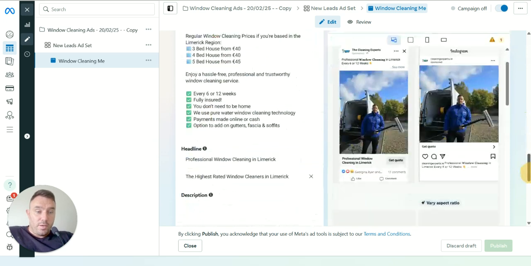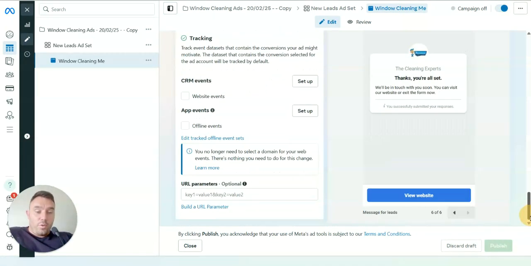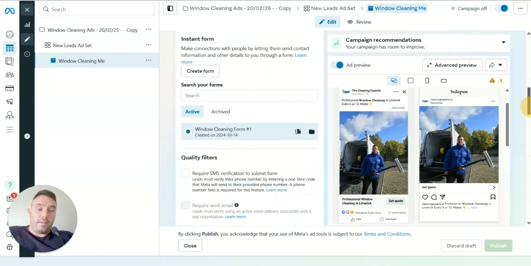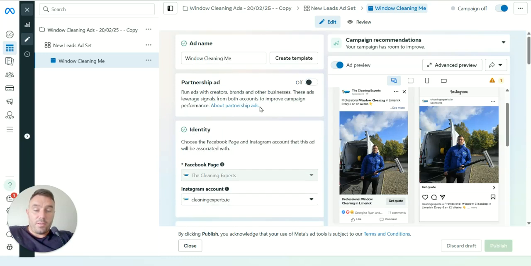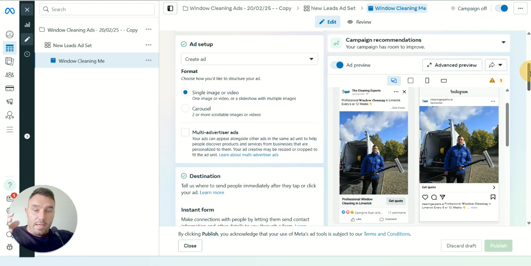As I showed you the questions down here, you can filter through questions, so people just aren't contacting you straight away, which leads to a lot of time wasters. And then you let Facebook choose where to put the ads. So let them decide where the ads go, set your budget, do all that, and then, as I said, test certain images, test certain videos, see which ones work best.